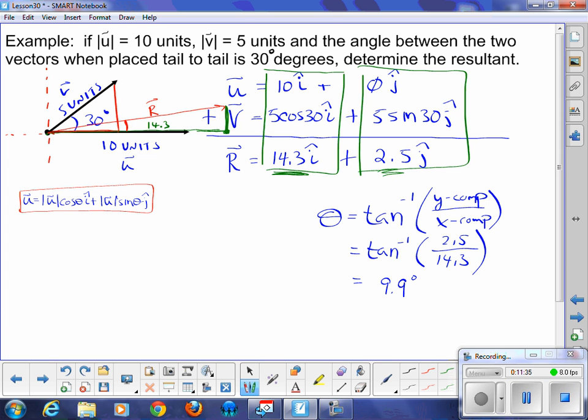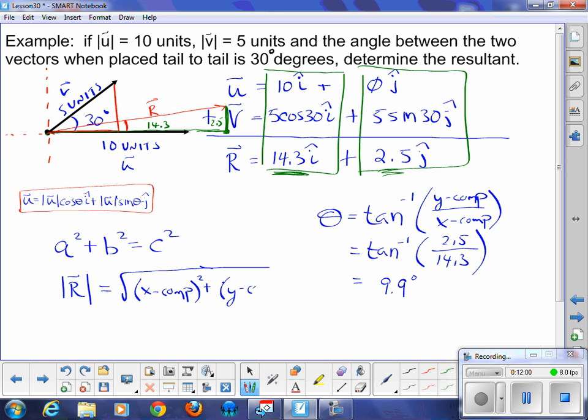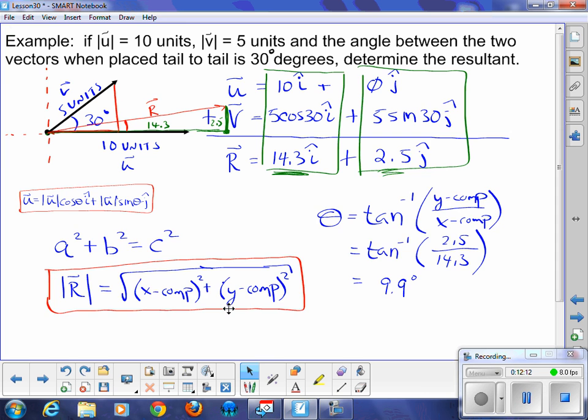How do I find the magnitude of the resultant? Well, you notice that it forms a right angle triangle. So we're just going to use Pythagorean theorem. a squared plus b squared equals c squared. All right, and I'll shorten it up for you. The magnitude of the resultant is always equal to the square root of your x component squared plus your y component squared. So that's the nice thing with the algebraic process. The algebraic process is very repetitive. It's a recipe. It works the same way every time.